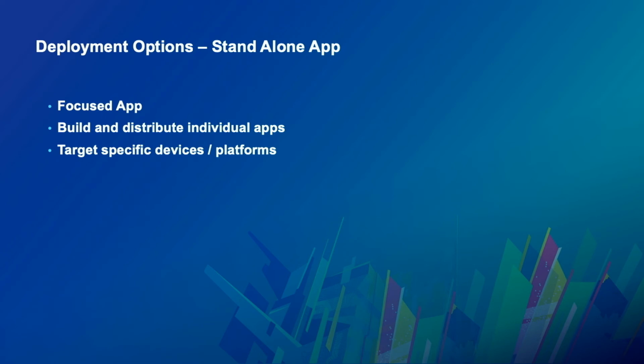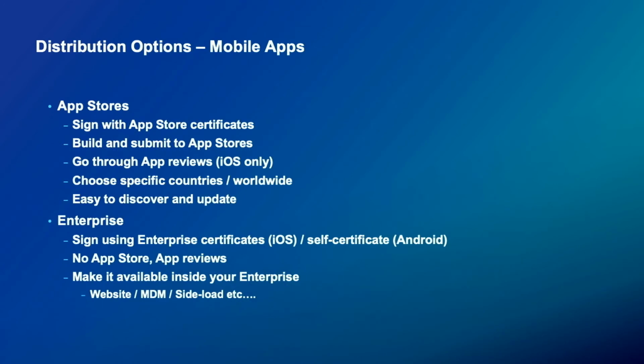Now the question is, say you have actually gone through the standalone app, or you have done a custom Player app and you have built it, because you first need to deploy that, right? What are your options to do that? A lot of people might not know that apps can be distributed in two completely different paradigms.